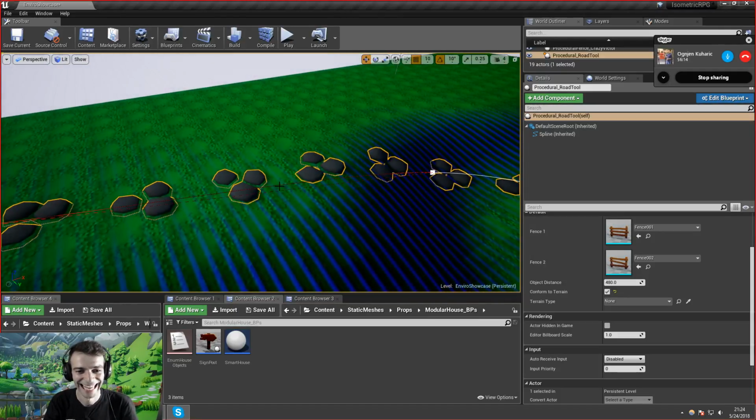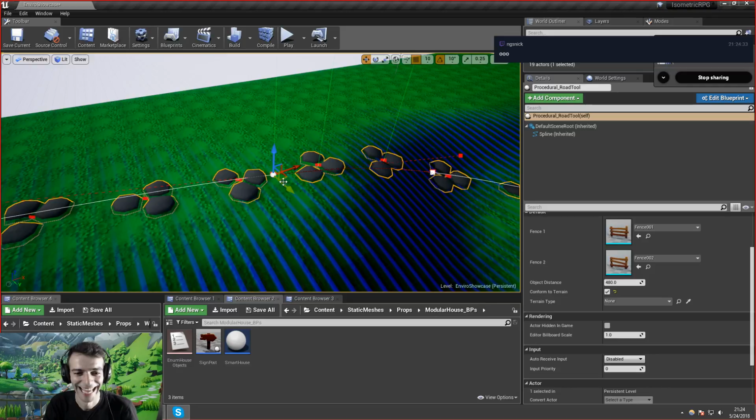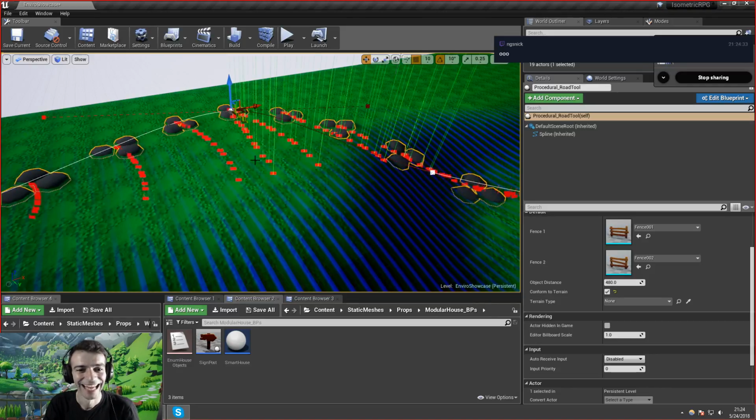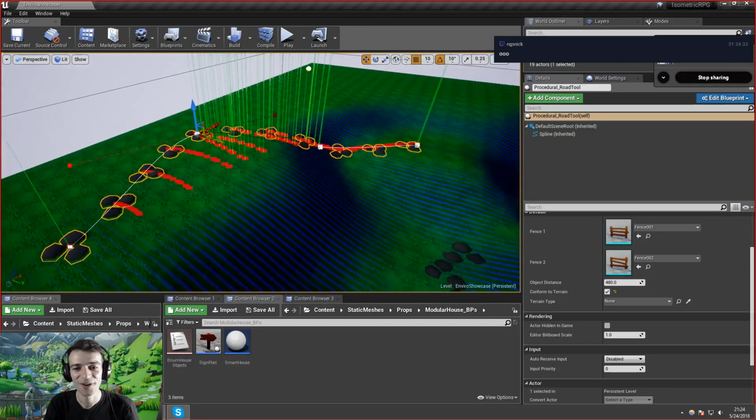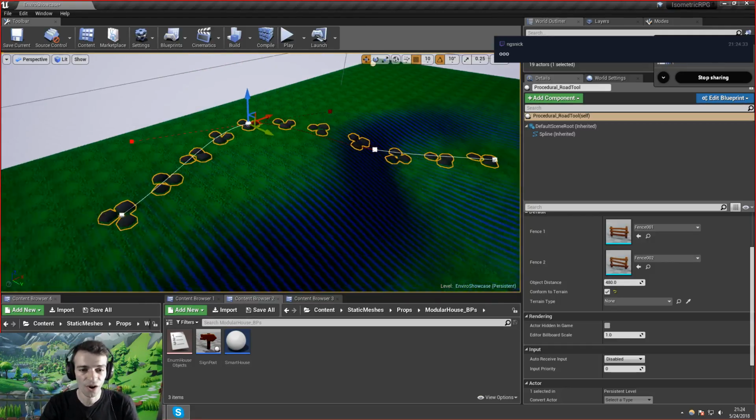You can just hide them in a debug tree now. Yes, but you know what? If I hide them, that doesn't mean we're not doing them. Okay, we have ourselves a cobbled road. Oh, gee.